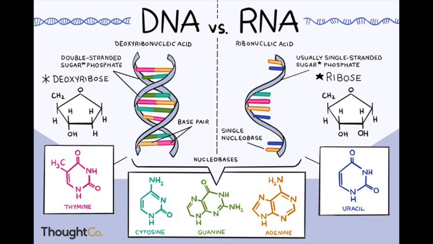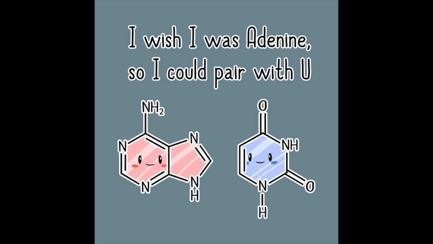So here you could see the major differences. This side is DNA. So you have the double-stranded and you have the deoxyribose here along with the ribose here. RNA is single-stranded here. They both contain adenine, guanine, and cytosine. But like I said before, DNA contains thymine, RNA contains uracil. And now, remember how adenine used to be paired with thymine? Now it's paired with uracil. A good way to remember that is a pickup line that says, can I be adenine so I could be paired with you being uracil?